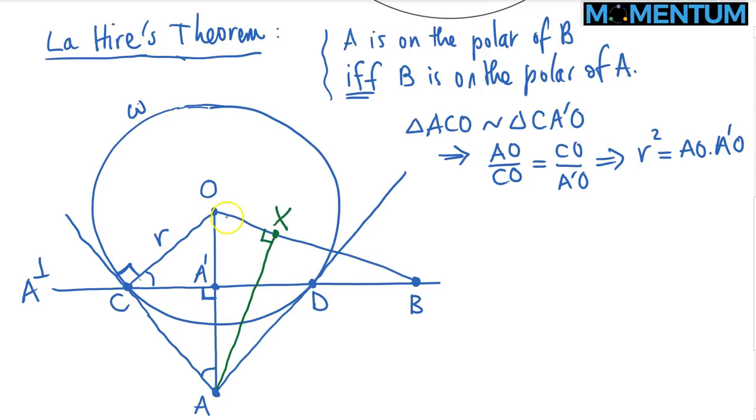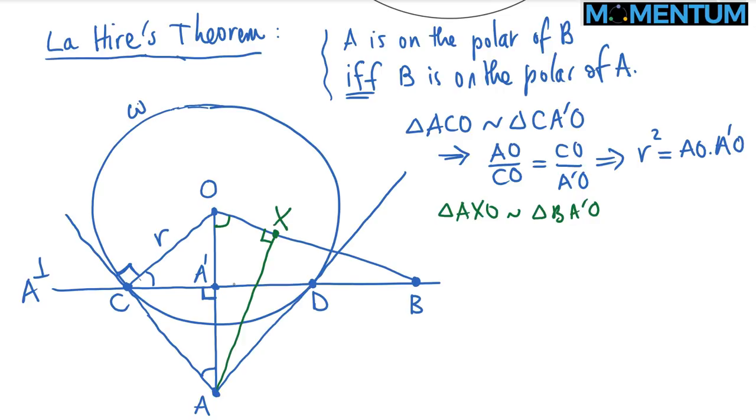And well, I think it's obvious, because if you focus on triangle AXO and triangle BA prime O, I hope it's clear that these two triangles are indeed similar by angle-angle similarity. Well, obviously both triangles have 90-degree angles, and besides they share this angle as well. And if these two triangles are similar, again you can write some length relationships associated to these triangles.